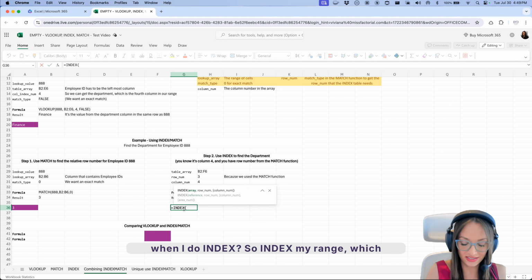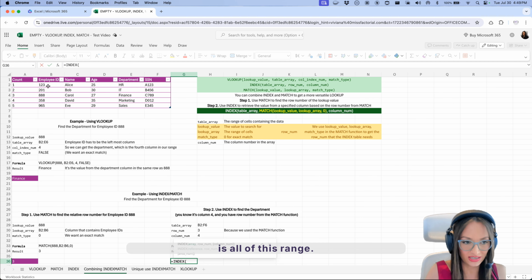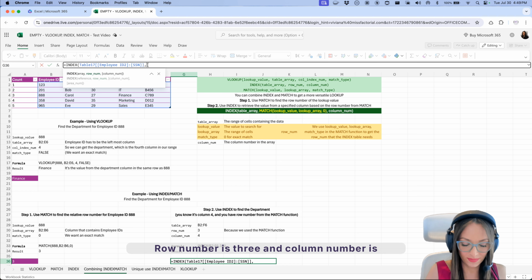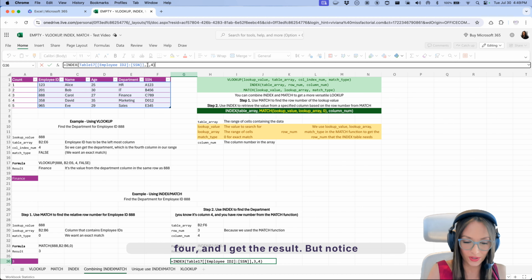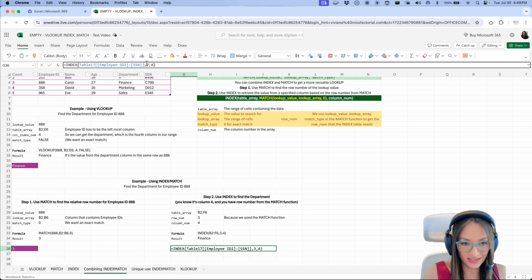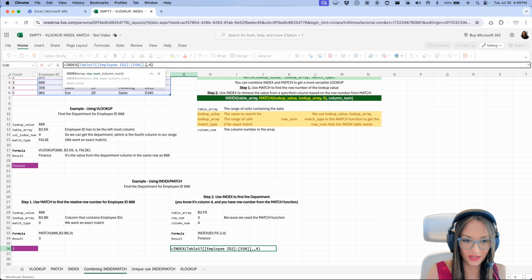So INDEX, my range, which is all of this range, comma, row number is 3, and column number is 4. And I get the result. But notice that here, instead of writing this 3 in the formula, I could have just selected this cell, which contains the formula for MATCH.